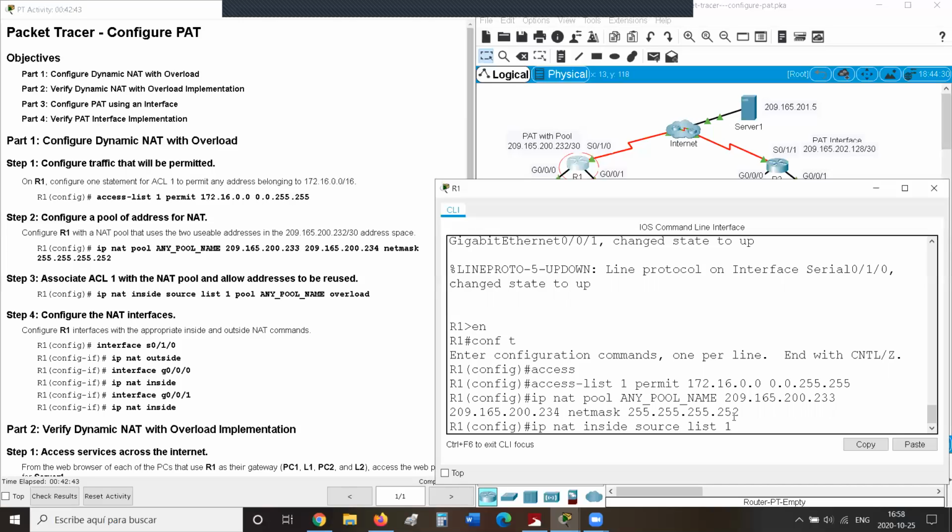So in this case, we're identifying the traffic to be NATted with this access list right here, source list 1. This is the stuff that's inside of our network, identified with that access list. The pool, we just named it any pool name.